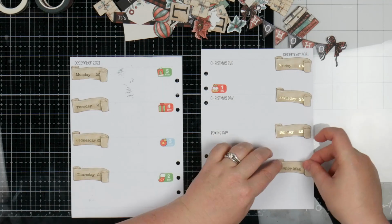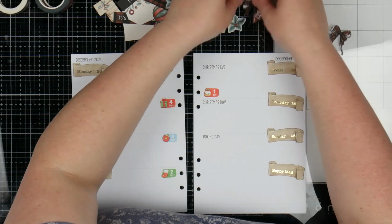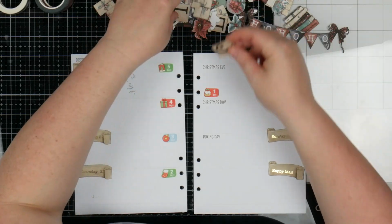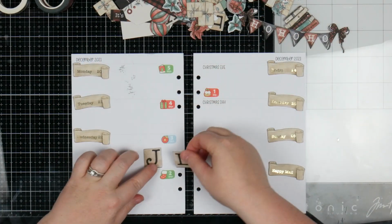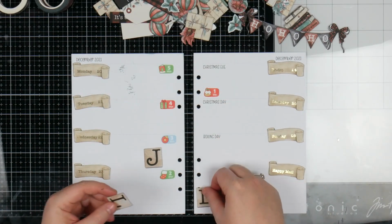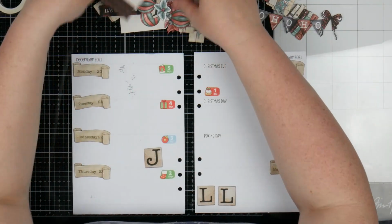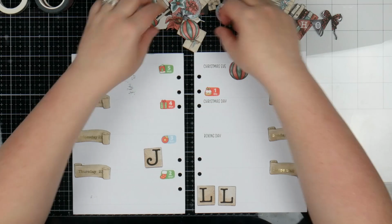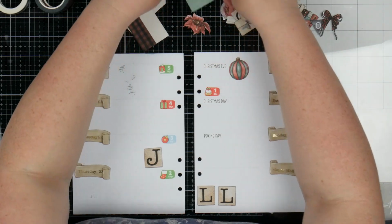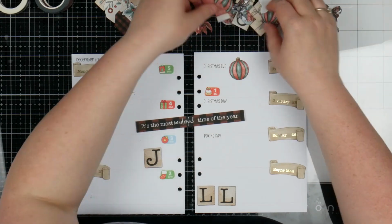I also did a spare one that says Happy Mail because I wanted that one to kind of join up with everything else. And then I've got all of my little bits here. So I know I want to use this jolly sort of in the middle. I don't quite know how I'm going to do it yet, but... And then I've got some mistletoe and some baubles and some quote kind of stuff and some presents.